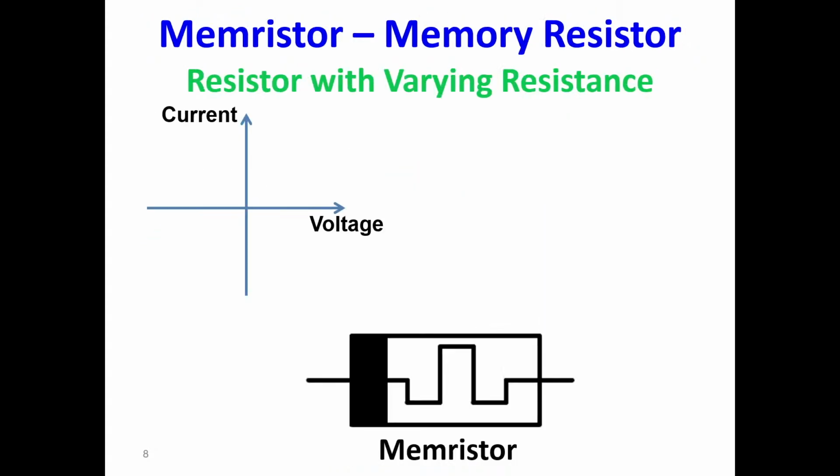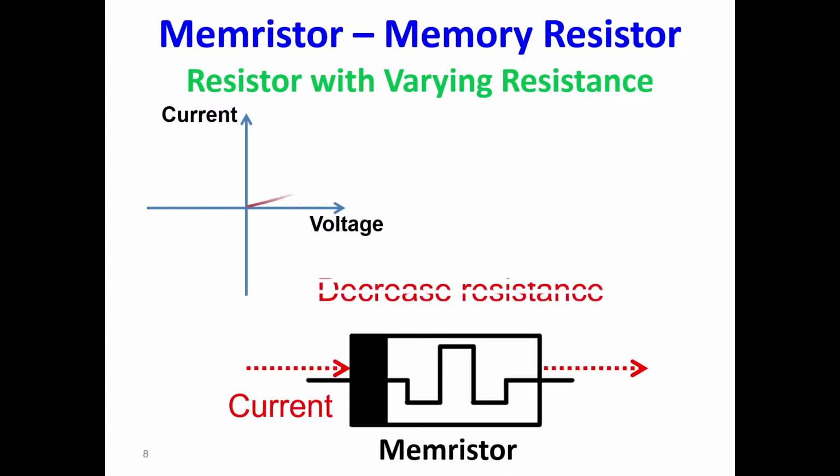All you need to understand from the device level, there will be no band diagrams or something, just some illustrative way that this device works. It's basically a resistor. So you put voltage, there is current, and the ratio is the resistance, Ohm's law. But unlike regular resistors, in a memristor, the resistance can be changed. So if we apply voltage or current in one direction, then the resistance will drop, which means that you can see here that we have a voltage and the current is increasing because the resistance is lower.